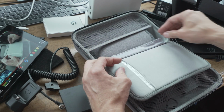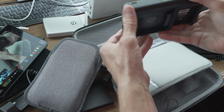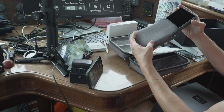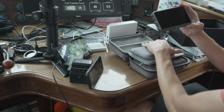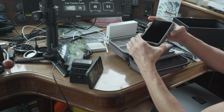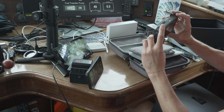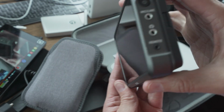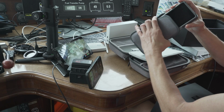Nice looking case here. Real classy looking case. Open up, and there is the Ninja in another sleeve. Nice protective sleeve. That looks great. It seems a lot more well built than my Shogun. The Ninja 5 Plus is metal with the plastic backing, a lot more solid. Connections, HDMI connections on the sides there, adjustable mounting points. Power button seems a lot more stable and solid. That power button on the Shogun was always really jumbly.